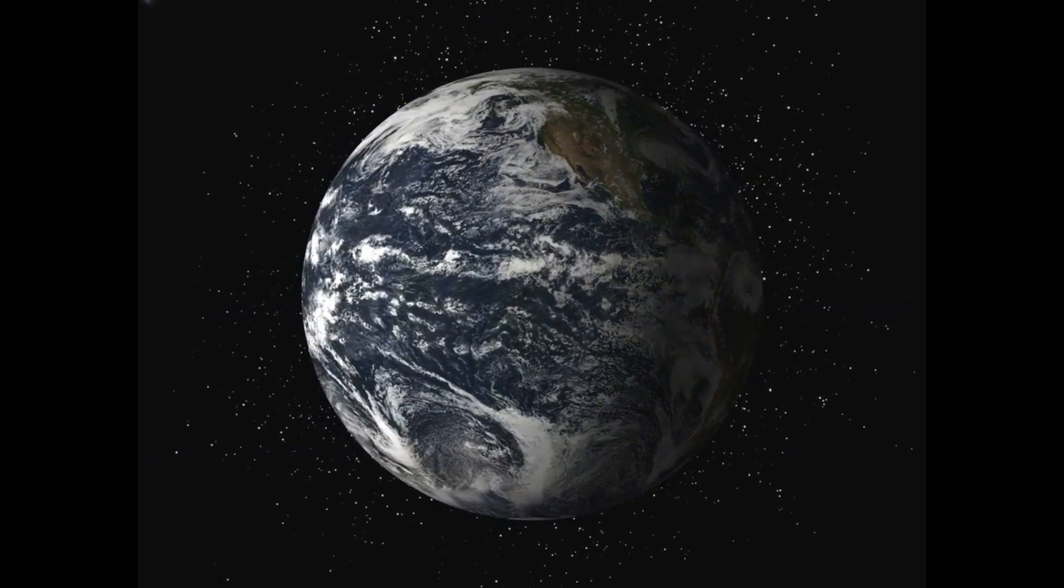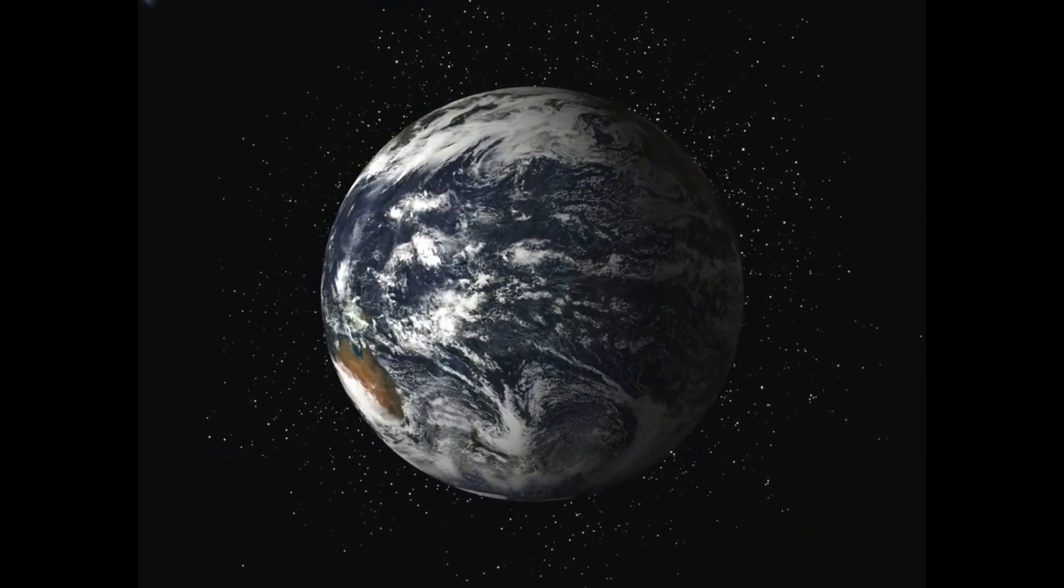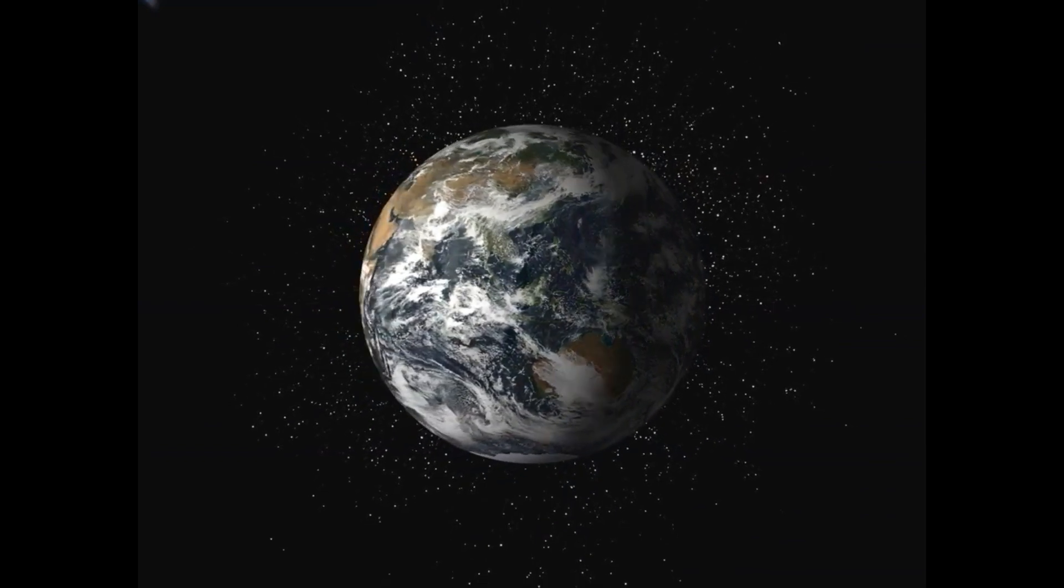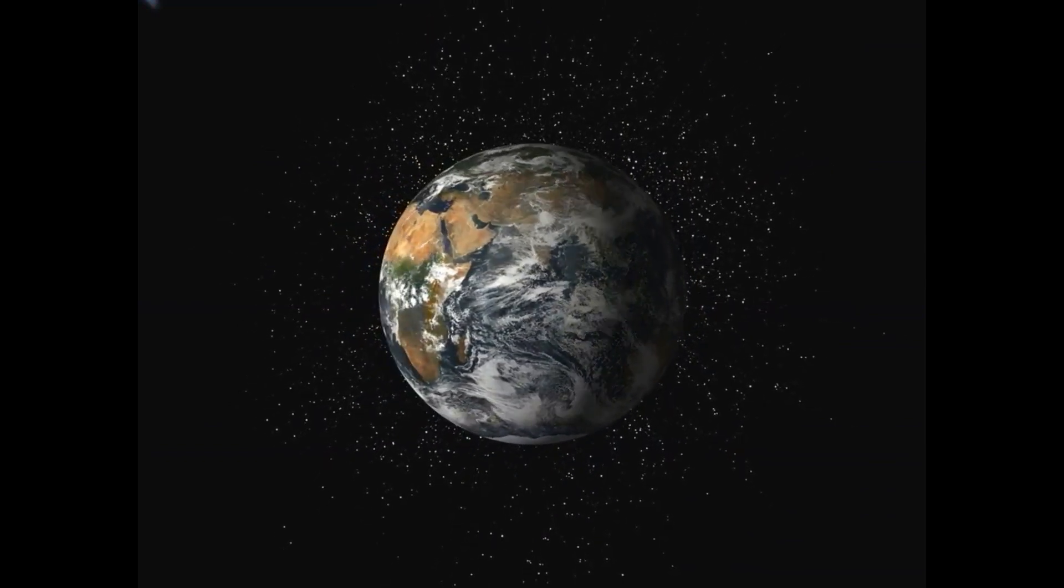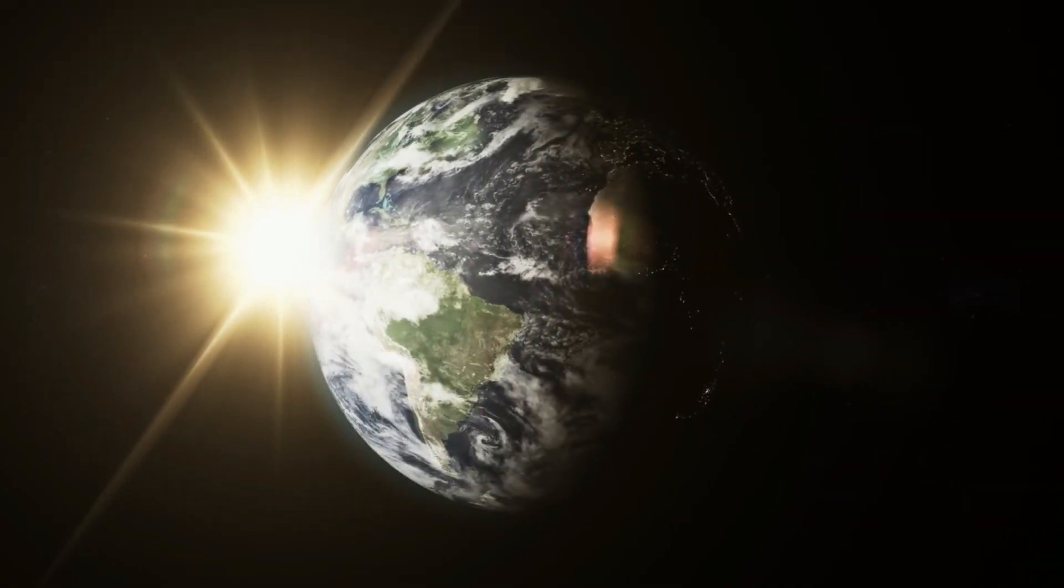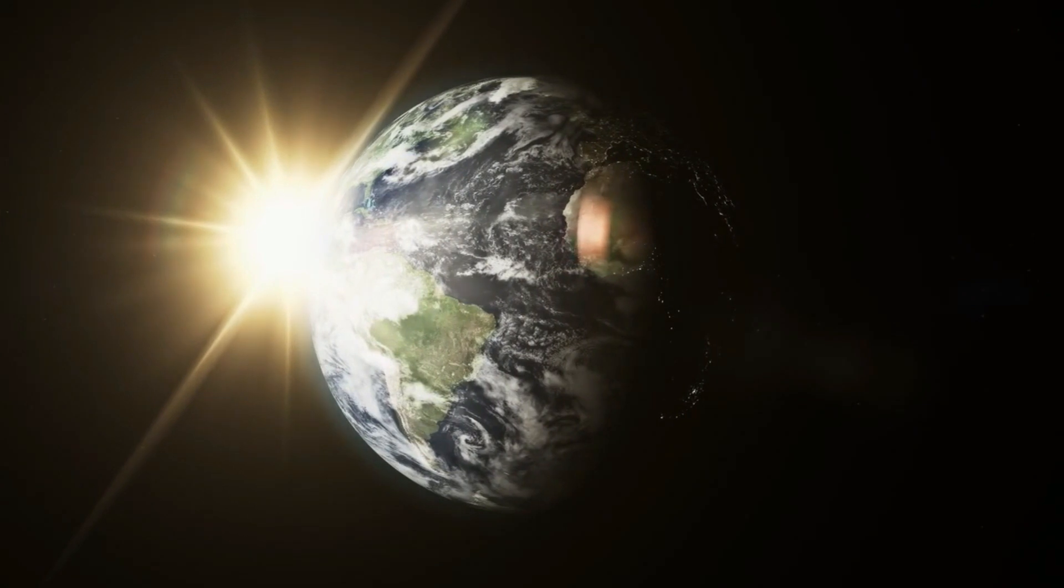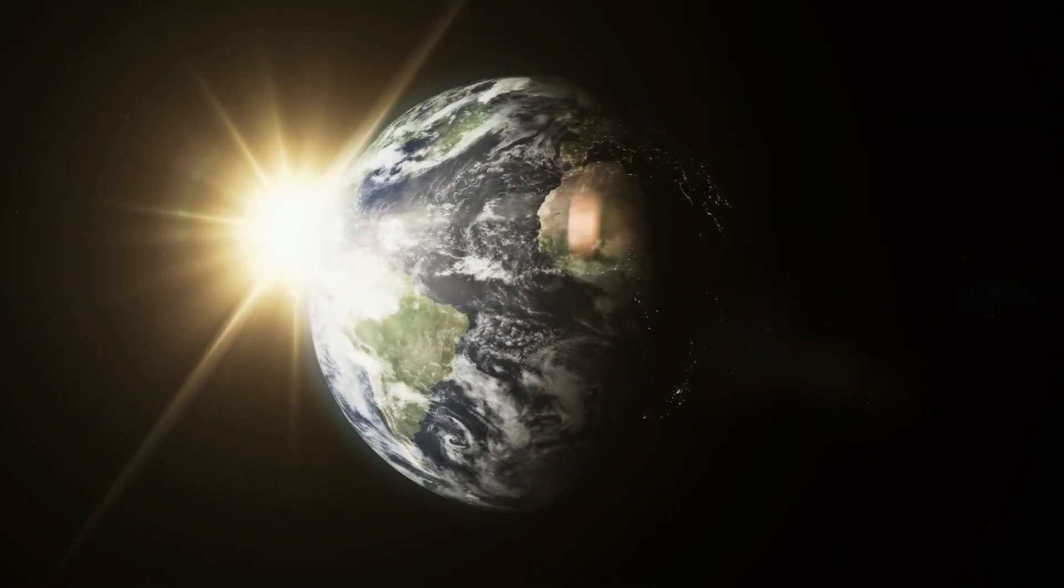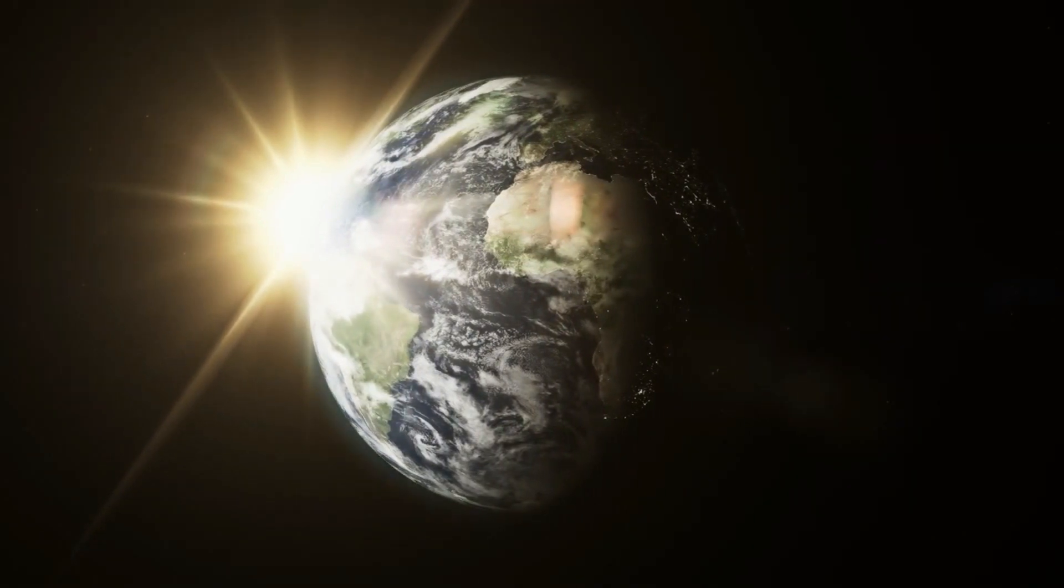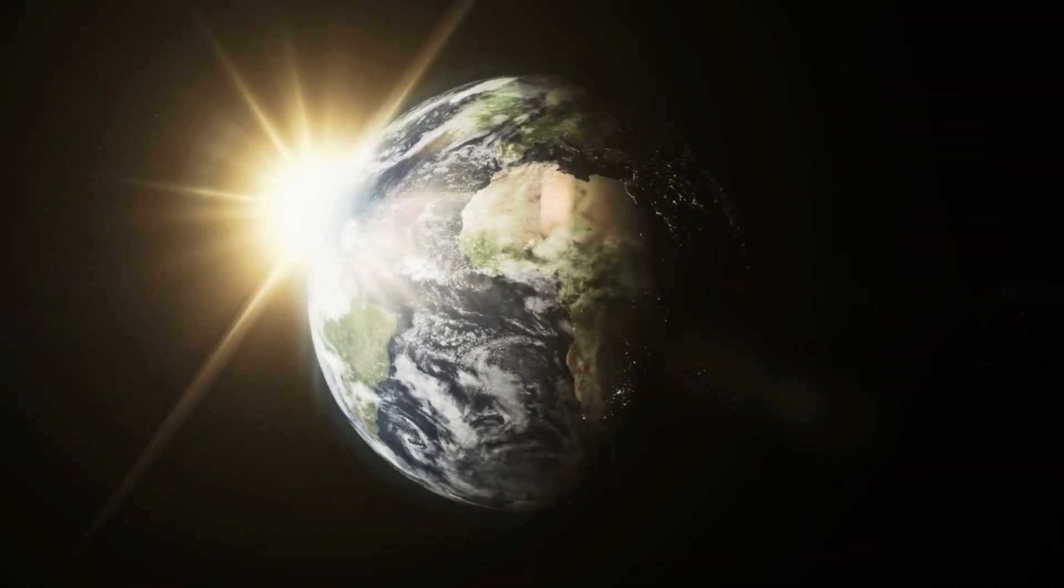Astronomers often talk about the habitable zone around the star, it's the range of distances where temperatures allow water, essential for life as we know it, to remain liquid on the surface of a planet. Where the habitable zone lies depends on the star itself. Red dwarfs are dimmer and therefore cooler than the Sun, so their habitable zones are shifted closer in the equivalent zone in our solar system.